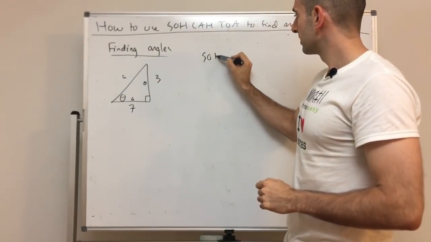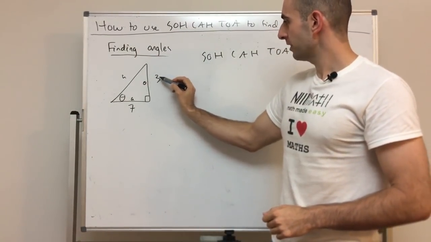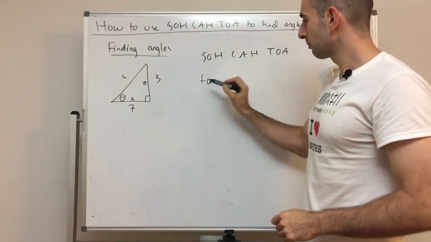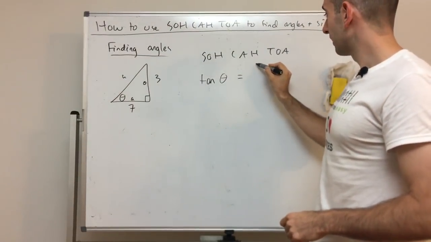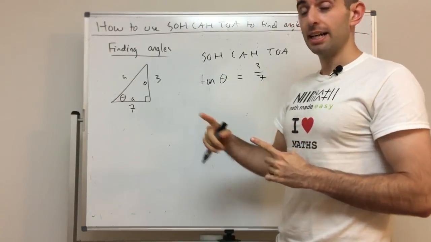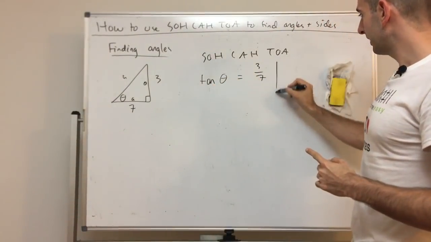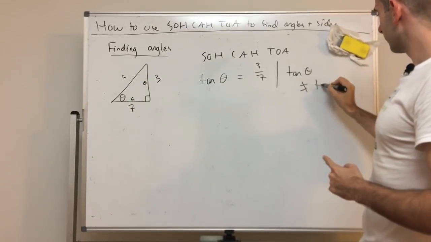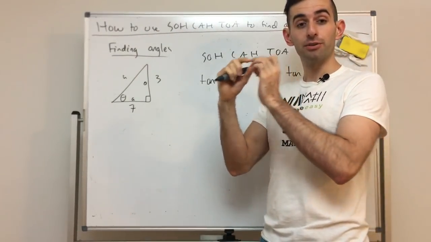Let's write down Soh Cah Toa. So we have opposite 3, adjacent 7, that's tan theta. So then tan of theta, because we don't know what theta is, we're trying to find theta, equals 3 over 7. That's step 2 done. Step 3, solve the equation. Now here's what you got to understand. Tan theta is not a multiplication, so I'll just write that here. Tan theta does not equal tan times theta. Right? Tan theta is a ratio. It's tan of the angle theta.